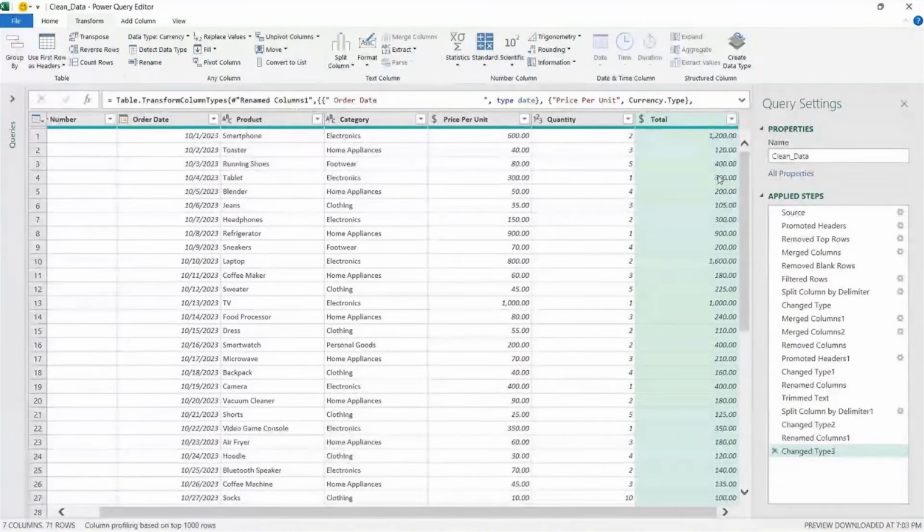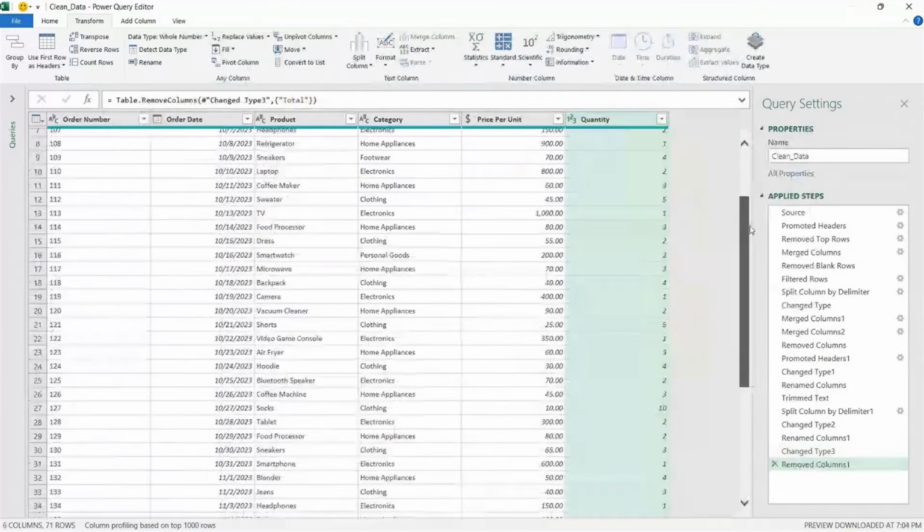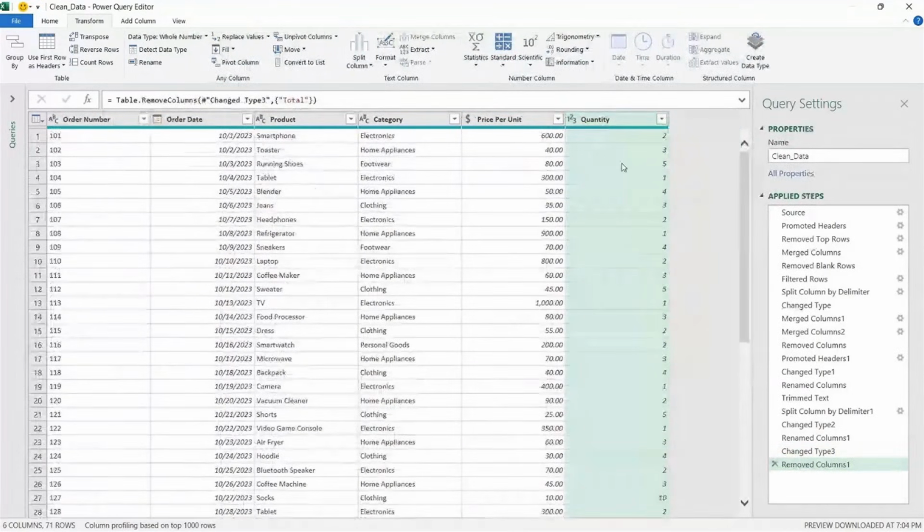The final thing I want to show you here is just how you can create custom columns as well. So if you take a look, we have a totals column, and this totals column is basically a calculation. So price per unit multiplied by quantity. So if we didn't have this, I'm going to remove the total column from the data set. Maybe this is what our data set looked like. We've just got price per unit and quantity. We don't actually have a column that shows the total. What we can do is when we're working in Power Query, we can add a custom column that's going to perform that calculation. So if you're familiar with pivot tables, this is very similar to adding a calculated field.